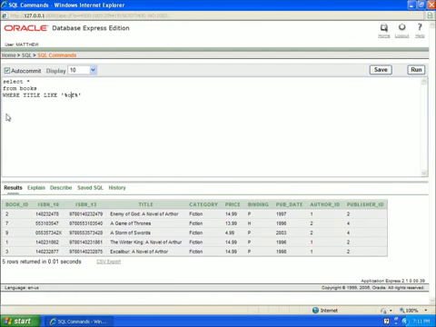So one thing to keep in mind is making sure that you have the percent signs, or my wildcards, in the correct spot, whether it's to the left or to the right or both sides of the word you're looking for. Also keep in mind the casing of your letters, making sure that they're correct. Using the word like as our keyword instead of an equal sign will help us find exactly what we're looking for if we only know a partial amount of the data.